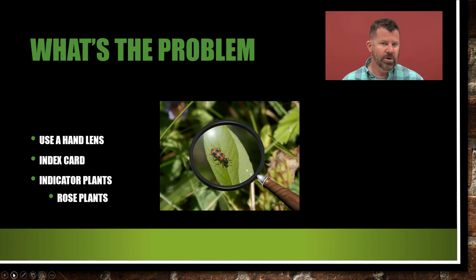So if you have a rose bush on the property and you go over there and you see large amounts of Japanese beetle and you suspect Japanese beetle damage on another plant, well, you've got that good indicator there, because they're going to be all over the rose bush first and foremost. So check that indicator plant, go back, check on it weekly, see what the damage is, see if it's getting worse, see if it's getting better, if you've implemented an IPM practice, and keep good records of it. I cannot stress it enough, keep good records.